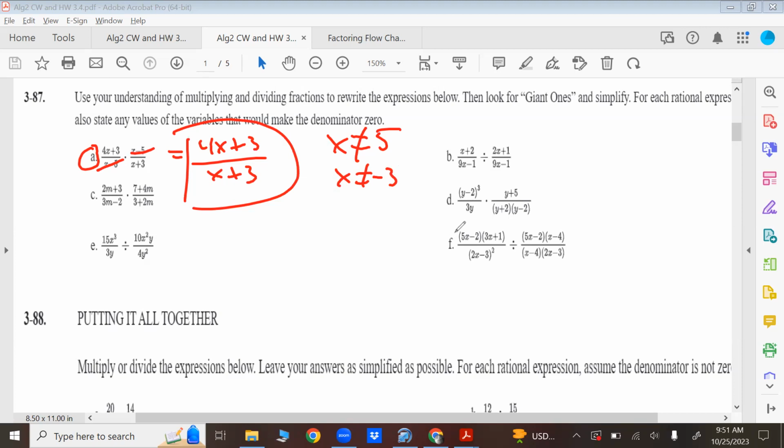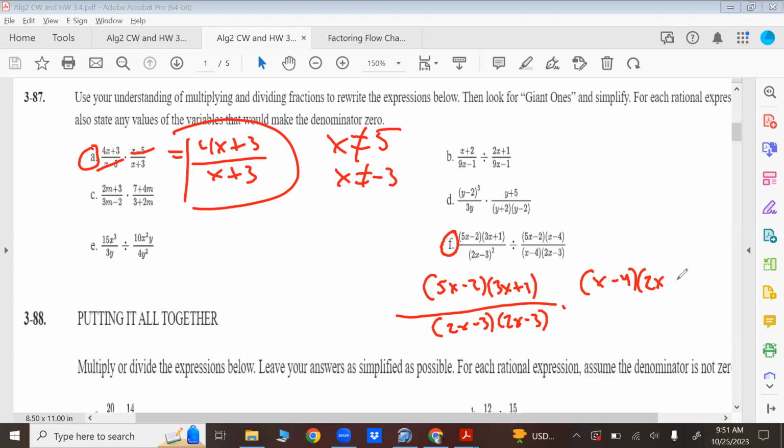Let's take a look at that. So I'm going to rewrite this because we have to flip the second fraction. So that's probably a good idea. Okie dokie. You guys see what I just did? I flipped the second fraction, right? Okay. Now the fun begins. Let's cross stuff off. What can I cross off? And that's a 5, by the way. Sorry, that looks messy. So what can I cross off?